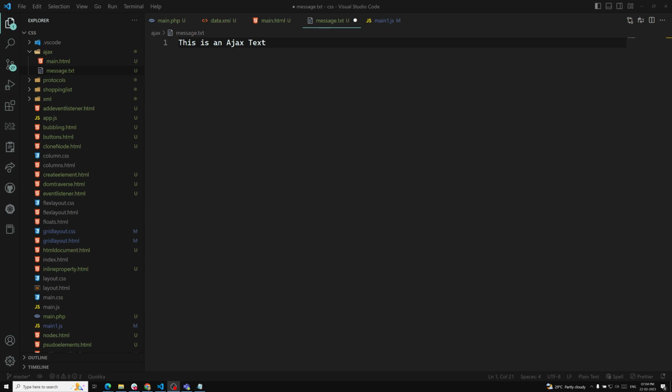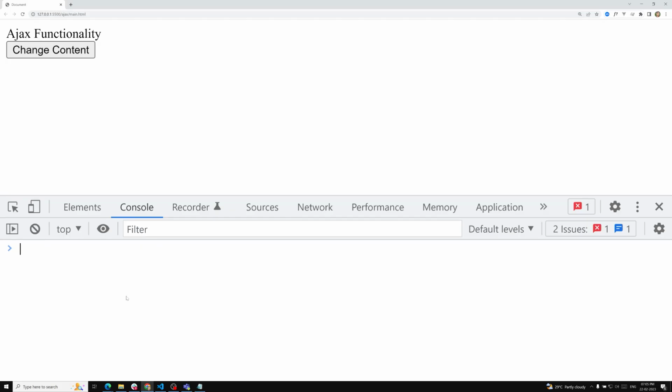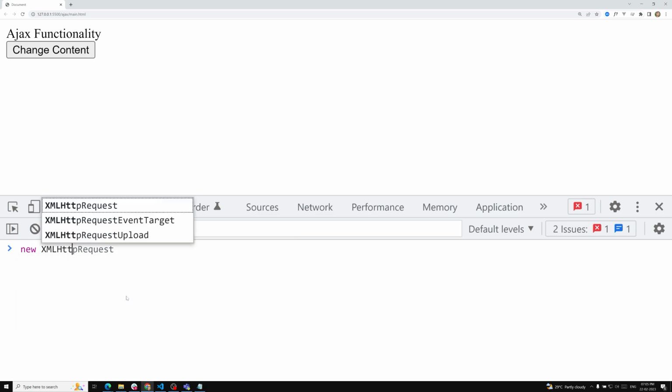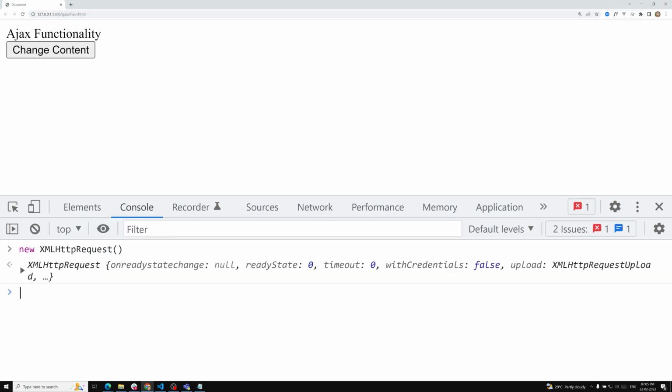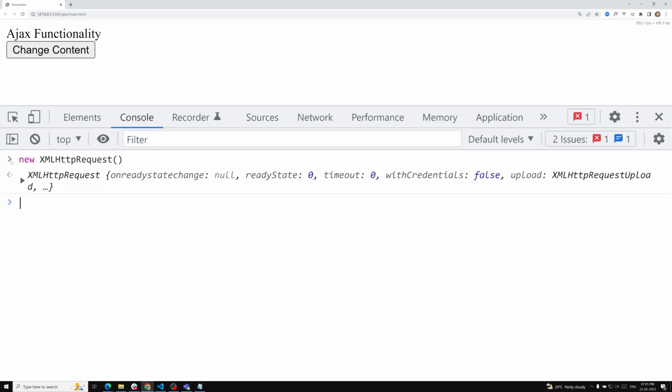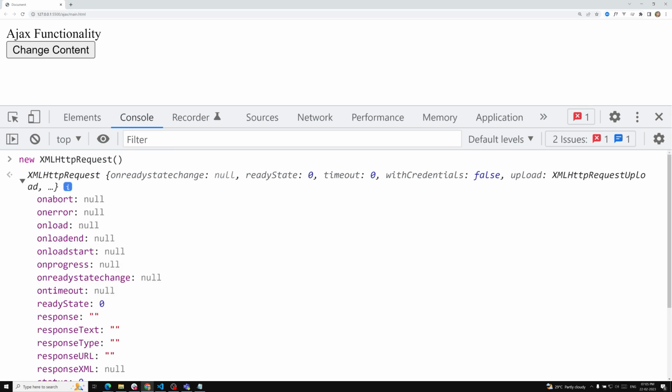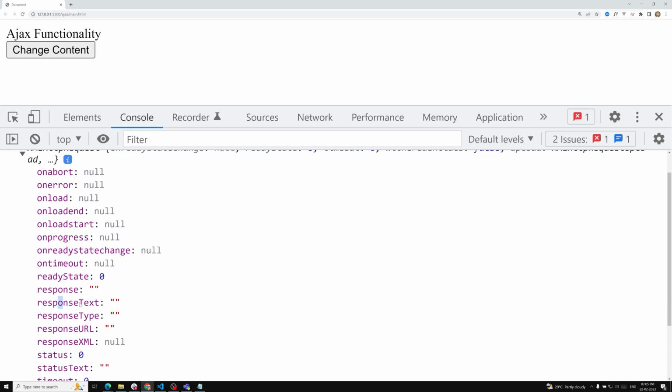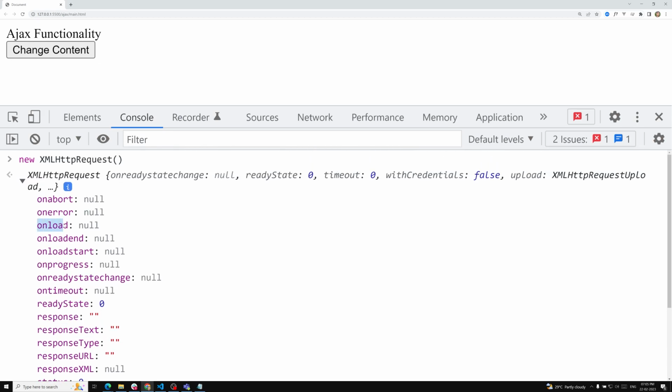In this video, we will learn about other event listeners, that is onerror and also onprogress. If you look at new XMLHttpRequest, this is our request object, right? In this request object, we have learned about onload and also onreadystatechange. We have also learned about the readyState and the responseText property. Now we have other types, that is onload, onloadend, and onprogress. We'll try to learn about these three.